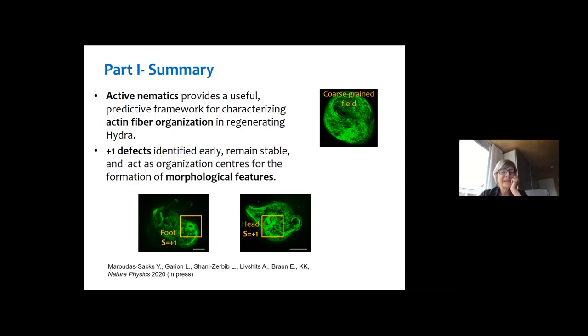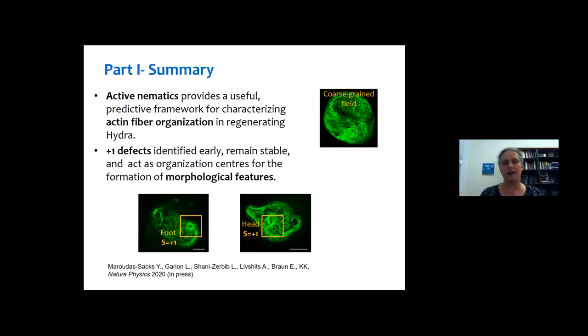Fairness. Oh, I just had a question. So it seems like during the process where initially you said you have +1 defects, and then at least two of them form this stable configuration that looks like a +1 from a distance. And during this process, your spheroid remains a spheroid. It doesn't get elongated yet. Is that true?